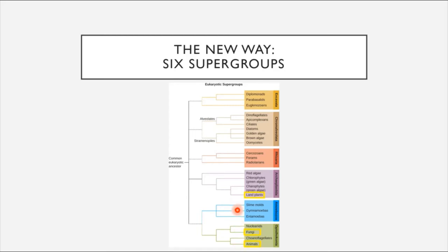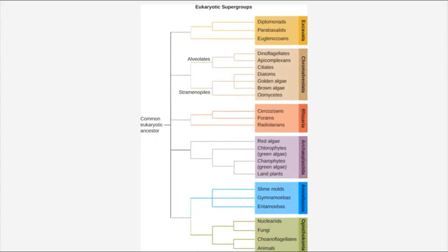We've got land plants, fungi, and animals. And everything else that you see that I haven't highlighted here is a type of protist. So this gives you an idea of how diverse the protists are and how widely their traits vary. But we are going to narrow our focus and look only at some of these protist groups, especially the ones that have clinical significance.